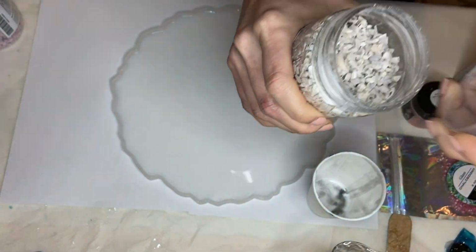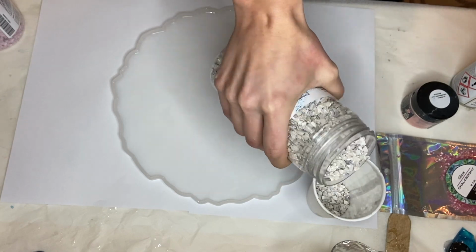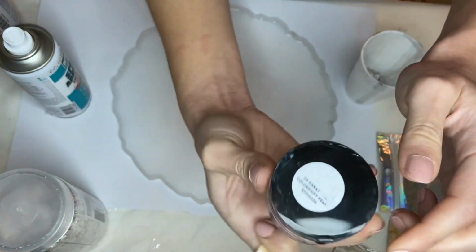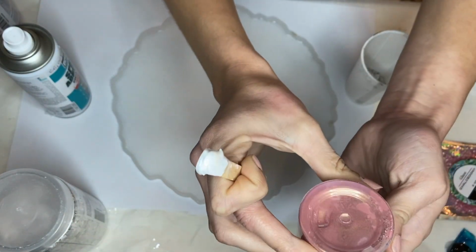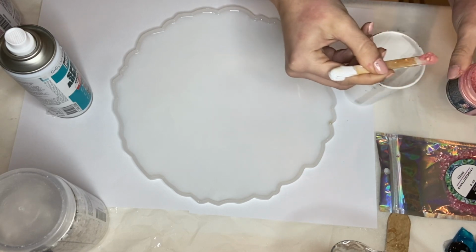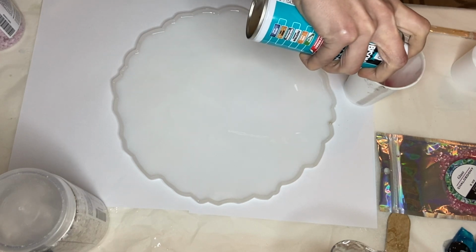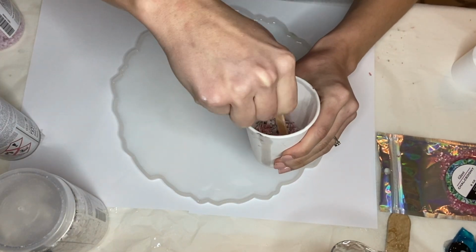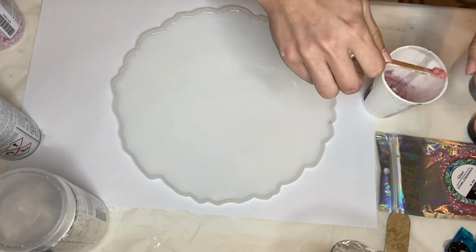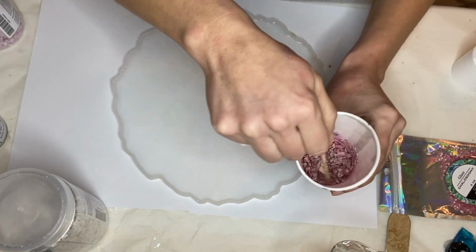So I found these sort of beige colored broken shells at a local craft store, and I poured some into a small cup. I'm going to be using some adhesive spray as well as some mica powder and DuPont's 24 karat color shift pearl. I add some into the cup and then spray the adhesive and mix it all together. And I continue that several times until I'm happy with the shade.